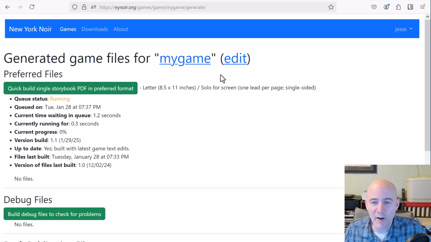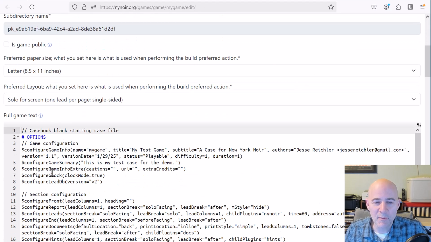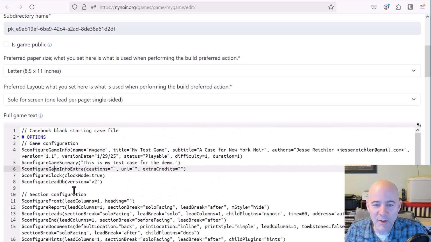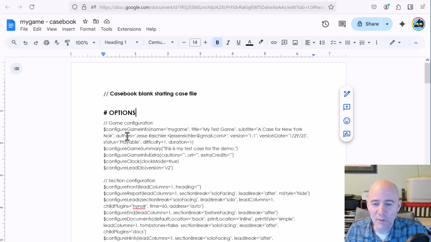You might find that you'll occasionally be making some changes here to get rid of an error, but remember that you probably want to keep your actual source code for your case file in this Google Doc, just because of all the benefits of having it as a Google Doc, of the collaborative editing, the version control, etc.